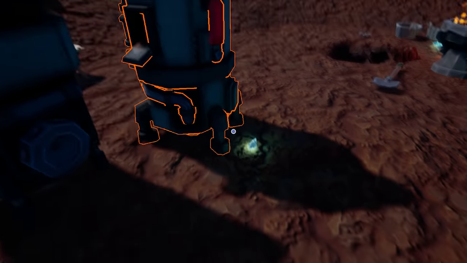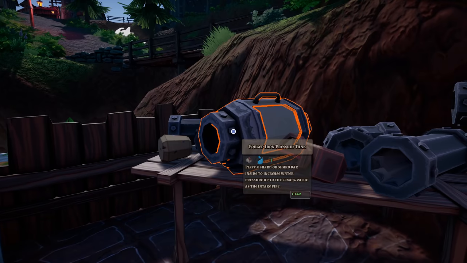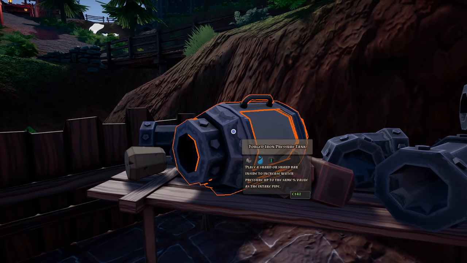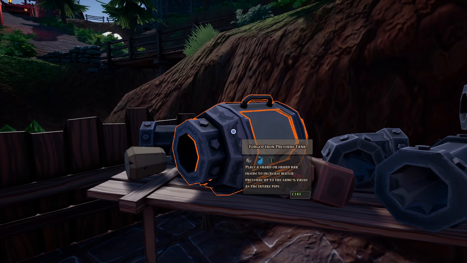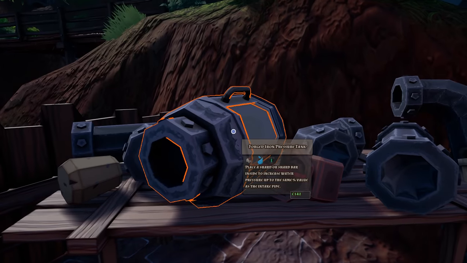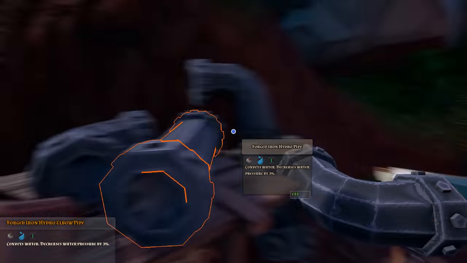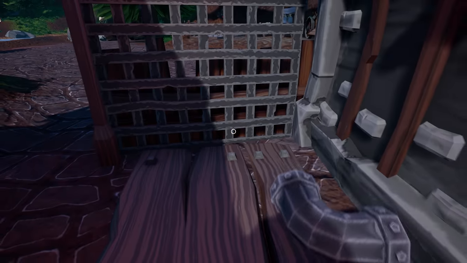So what we're going to do is this needs to be powered and it needs water to be powered. But if I'm not mistaken, these things here, the power shards, mysterious crystal shards used to power mining machines. This is a mining machine. It's a drill, right? So I think we need to purchase one of these. It's a tier one, which is what that miner is. And it says you just place a shard or a shard bar inside to increase water pressure.